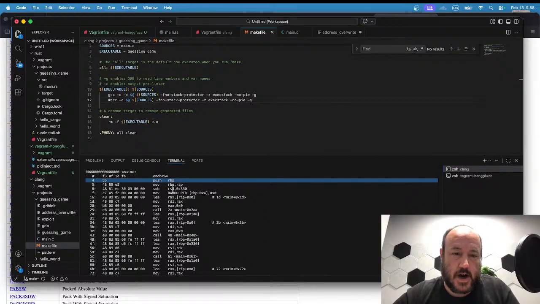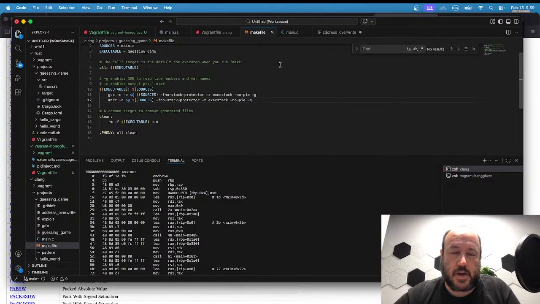Then we are subtracting 330 from our RSP. So subtract RSP 330, which is going to move us further into the program.